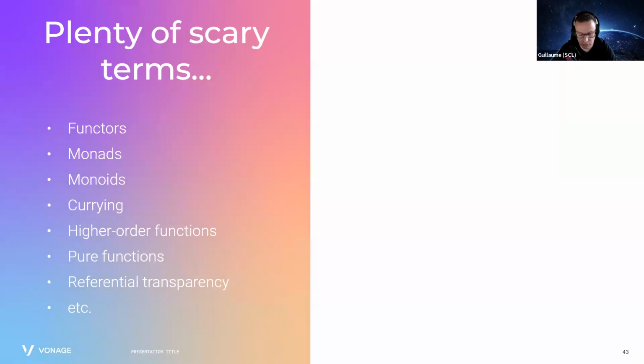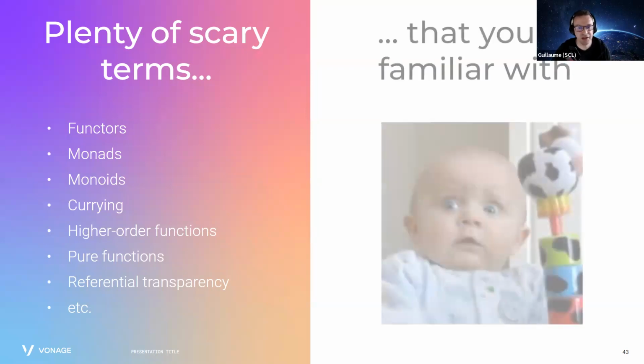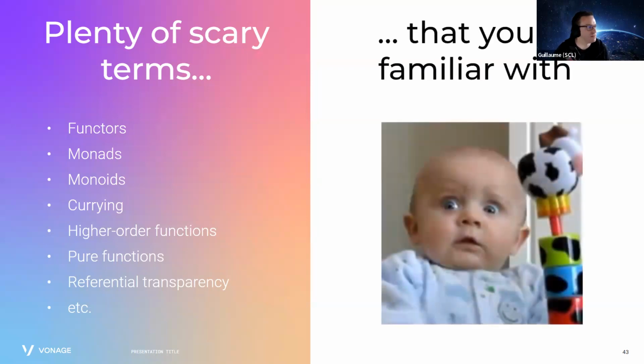Because the main problem with functional is it looks very complicated. I mean, look at those terms. It's, yeah, no comment. But the thing is, they are very complex terms to explain sometimes easy things, easy concepts that you may be already using or you may understand already. So I think you're just unfamiliar maybe with them, right? And I'm going to prove it to you.